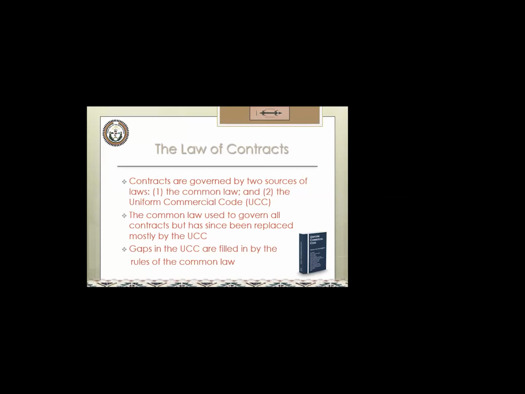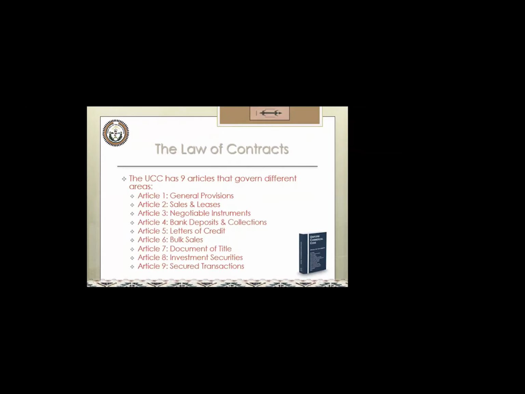So these days, most of the time, if you're dealing with contracts between merchants, let's assume that you're a business owner and you sell clothing, and you have a supplier that's going to supply you with t-shirts. And when you engage in contract with that supplier, it's a merchant to merchant contract. And so that would be subject to the UCC Article 2, because that would govern sales and also leases. So if you're engaging in lease agreements as well, Article 2 of the UCC would apply.